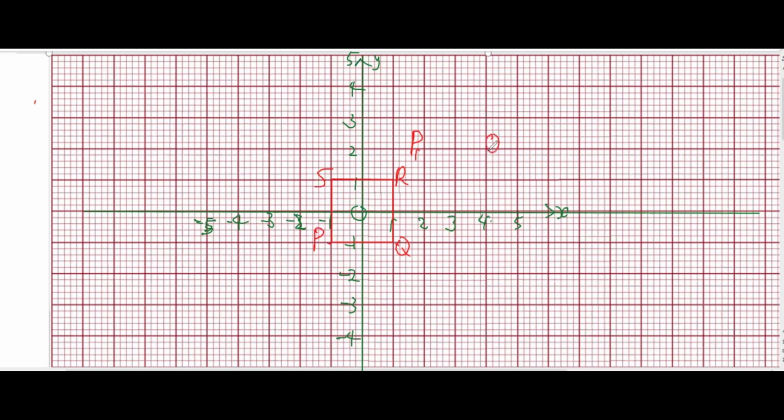So this one is Q1. We as well get S1, 3, 3 means 3 right, 3 up. 1, 2, 3, 1, 2, 3. This is S1. Then R1 from here, 1, 2, 3, then 1, 2, 3. That is R1. And you join. It's no more than that. Join the 4 points together to get our image.